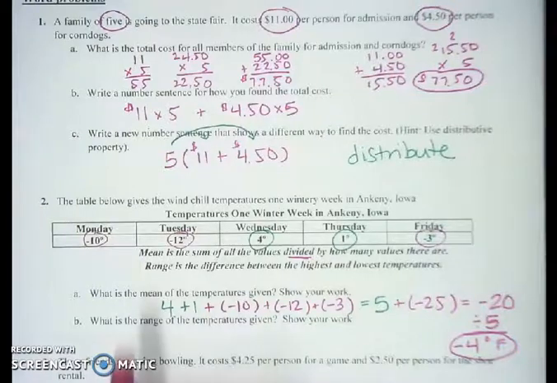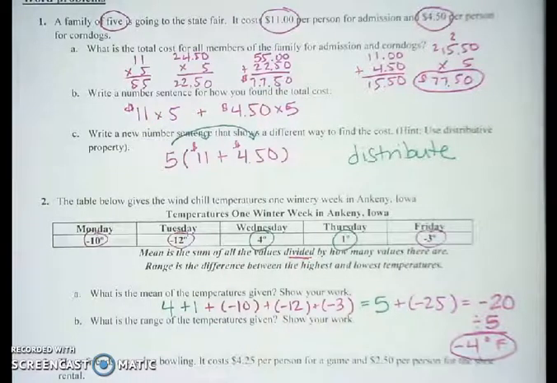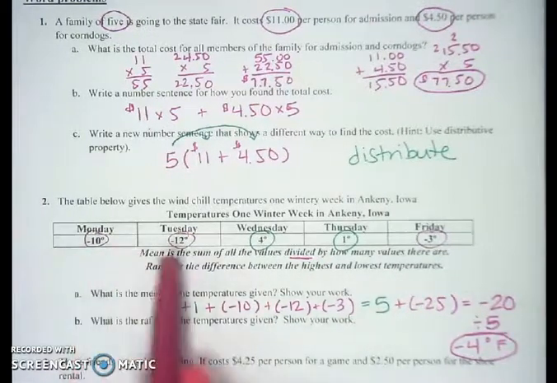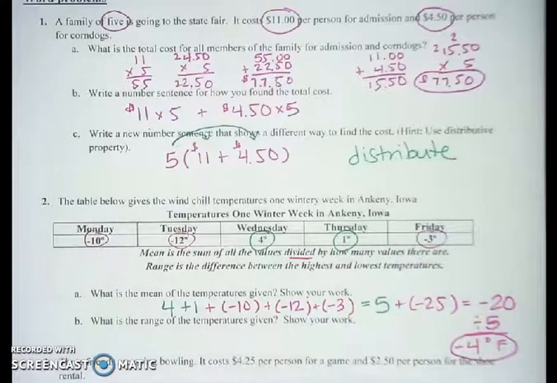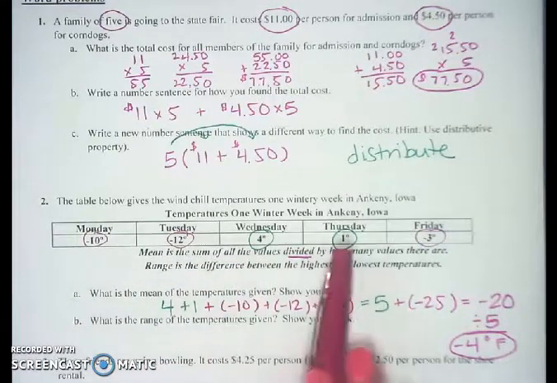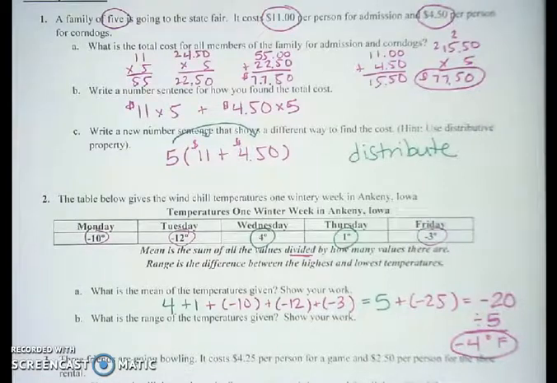So again, the mean is the sum, meaning I add them all up, and then I divide by how many days there were. I want to find the average temperature, so -20 is not realistic when not a single number up here was actually -20. The average we say is -4. So Monday and Tuesday, it was below that. Wednesday, Thursday, and Friday, it was slightly above that. So the average is -4 when you divide it by the 5 total.